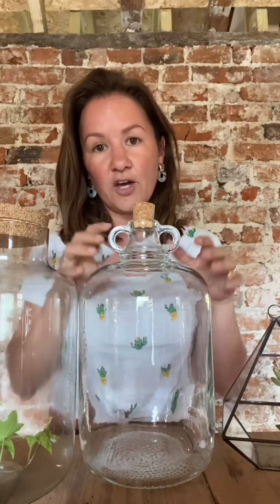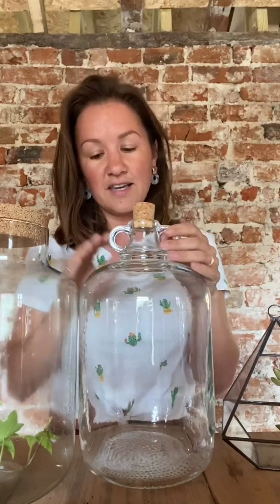However, these are both classed as closed terrariums because once that lid is on, there is no way any air, water or anything else is going to get inside. And this is what makes them brilliant for houseplants that love moisture, because they create their own environment inside the glass. The substrate you put in will naturally already have water inside it.